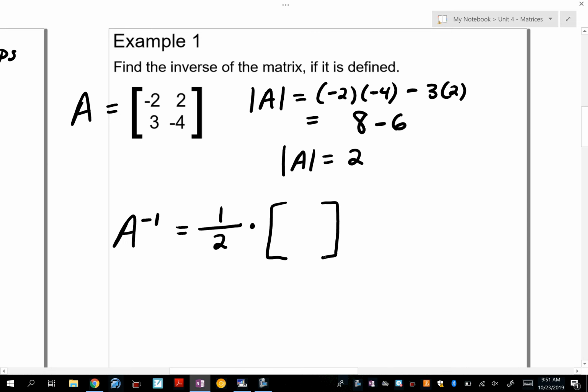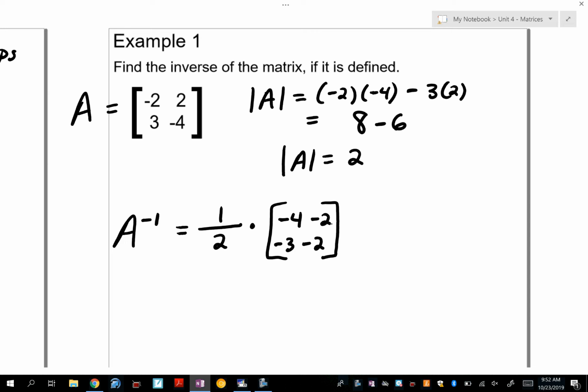I'm thinking switch ops. So this -2 and -4 in that first diagonal, they're going to switch places. So they're going to be -4 and -2. Do you see how that switch places? They switch spots. Now the other diagonal, +3 and +2, they are going to be the opposite sign. So they are positive, they're going to become negative. Not locations, just the signs change.